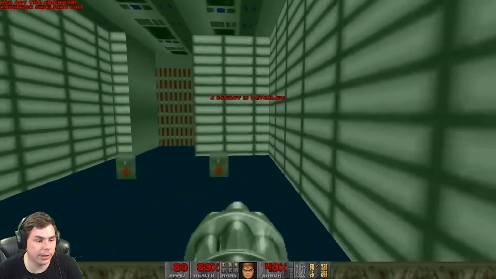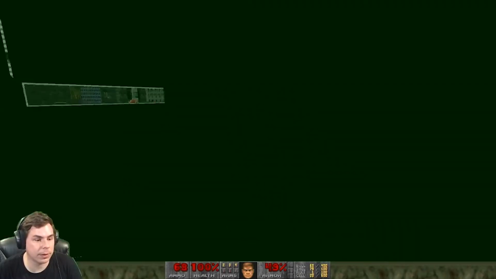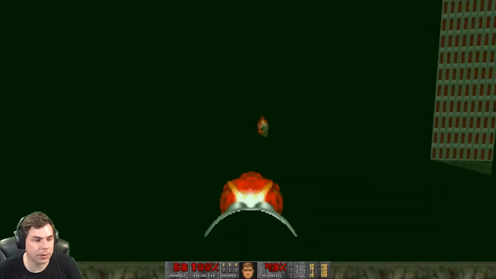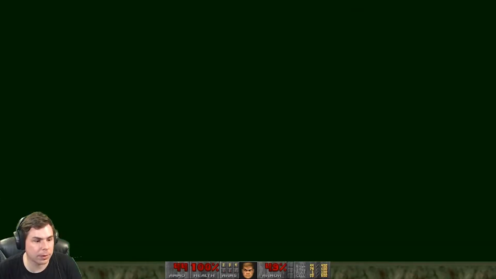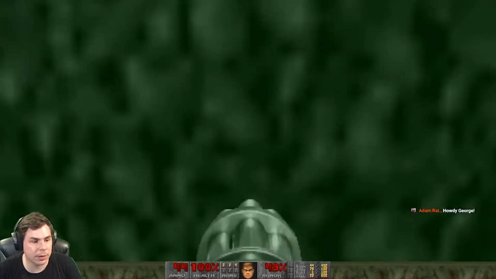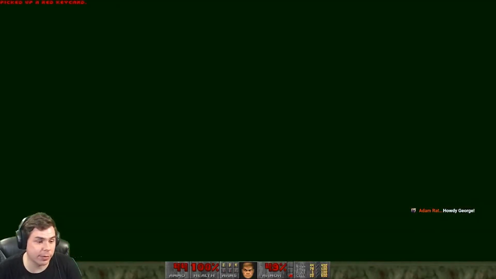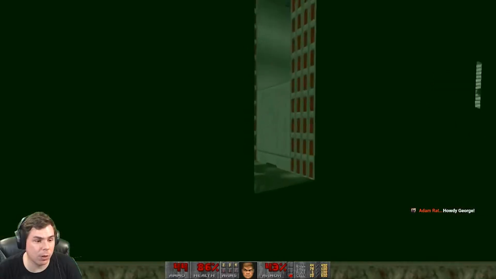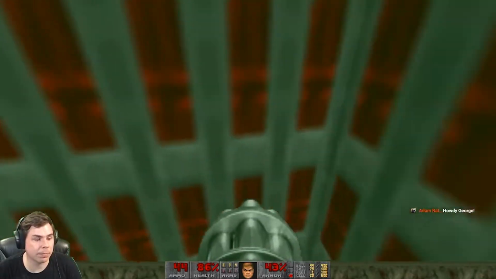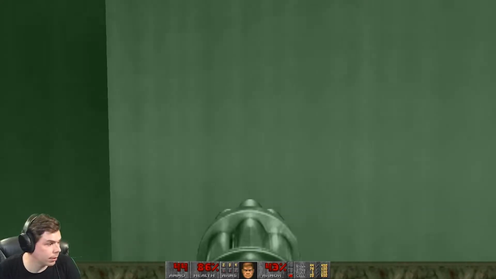A radiation suit. Okay. Now, why am I in here? Someone want to give me a good reason? Oh, the red card. Okay. Guess there was a reason. Oh, bad. That hurt. That really hurt.